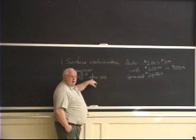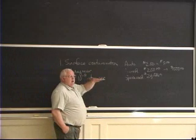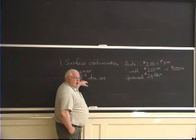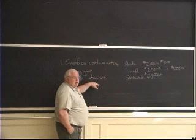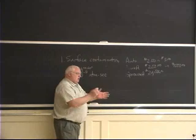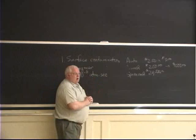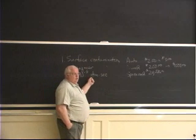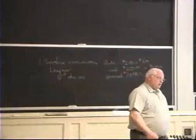So if I'm at 1 atmosphere, like in this room, and I broke that chalk, it takes 10 to the minus 8 seconds for a monolayer of atoms to obstruct the surface. If I'm at 10 to the minus 8 atmospheres vacuum, it will take 1 second. If I'm at 10 to the minus 16 atmospheres vacuum, it'll take 10 to the 8 seconds. And that's why in an ultra-high vacuum system, you can cleave gold, and as long as you put it back together within a minute or two, if it's very, very high vacuum, it will bond to itself. But it doesn't take very long in the world we live in, 10 to the minus 8 seconds. So if I stick that chalk right back together, it will actually rejoin, but I've got to be very quick.